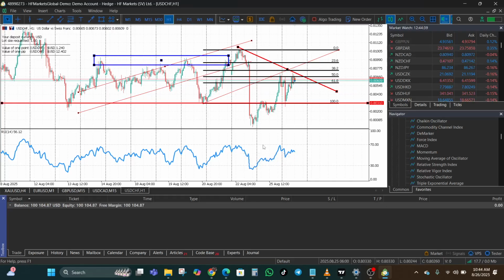So now, for beginners, the best way to get familiar with MT5 is to start with a demo account. This allows you to test the platform and practice trading without any real risk. It's an excellent way to build confidence before moving on to a live account. And that is the complete beginner's guide on how to use MetaTrader 5. We've gone through downloading and installing the platform, navigating the interface, reading charts, adding indicators, and placing trades. So with this knowledge, you should feel more comfortable exploring MT5 and using it effectively.